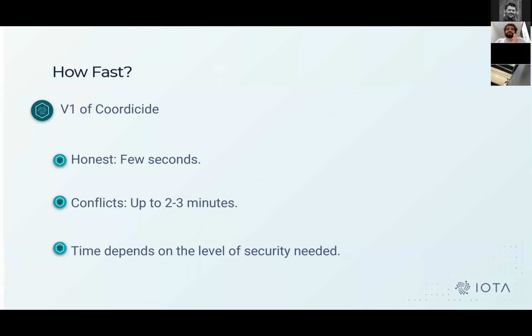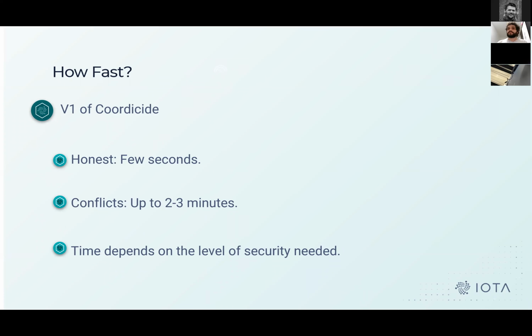Then the question is how fast you want this version of Coordicide to be. Again, I said this depends on finality. I don't want to get into technical details, but in what we're studying for finality on Coordicide, we have different grades of finality, and I'm going to talk a bit about the simplest one here today. The simplest grade basically means that either I didn't find a conflict in the time that the transaction takes to reach me, so there is nothing conflicting there, or there was a conflict, but we chose between one of them and everything's okay. So we did a voting, as we say.